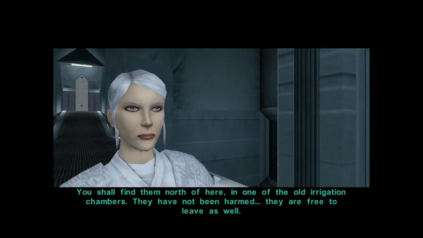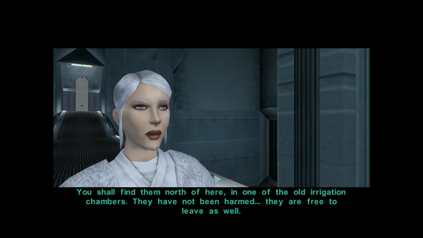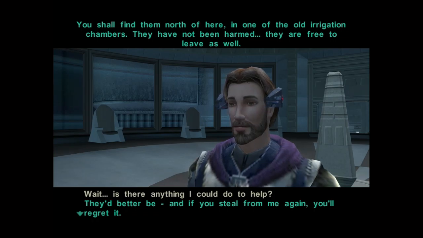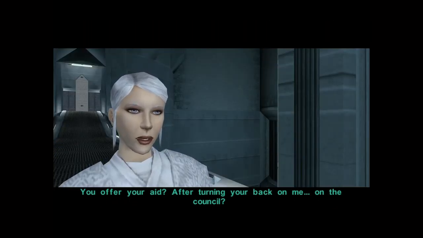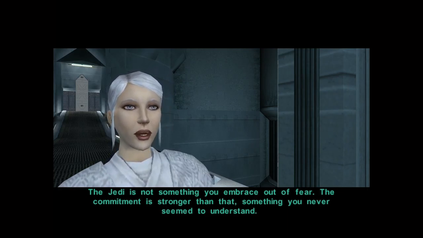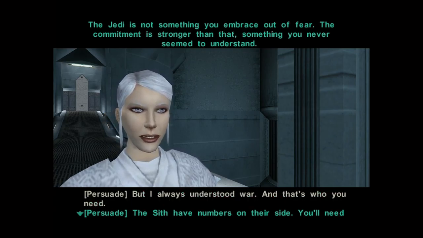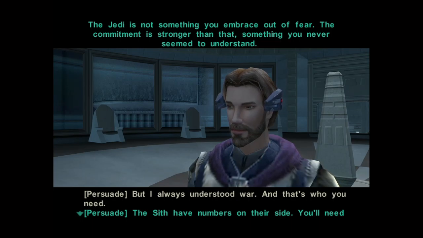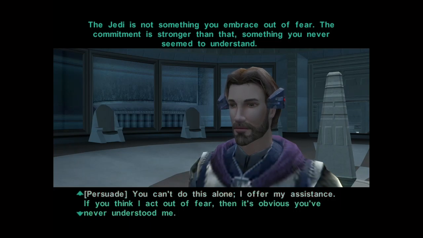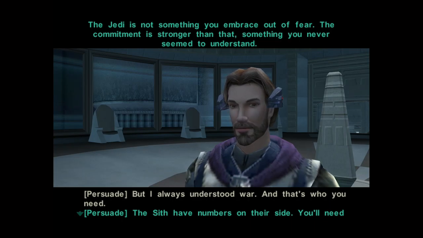Where can I find my companions? You shall find them north of here, in one of the old irrigation chambers. They have not been harmed. They are free to leave as well. Wait, is there anything I could do to help? You offer your aid. After turning your back on me, on the Council, the Jedi is not something you embrace out of fear. The commitment is stronger than that, something you never seem to understand. But I always understood war, and that's who you need.